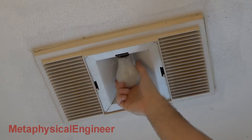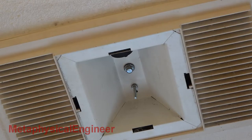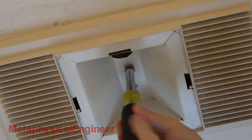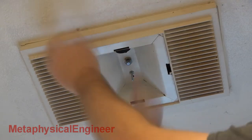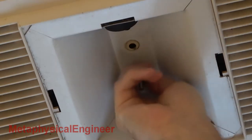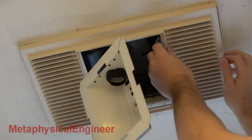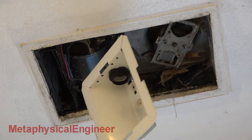There are many models of fan out there, but this procedure will apply to just about all of them with slight variations. There's a 3/8 inch bolt and a stud with a quarter inch nut holding the light reflector, which in turn holds the rest of the faceplate to the ceiling. Before removing the fasteners completely, I feel around the perimeter to make sure the faceplate isn't stuck to the ceiling. The 3/8 bolt needs a nut driver at first, but the quarter inch nut is finger tight. I keep pressure on the reflector so the whole faceplate doesn't come crashing down on me. Lower the reflector down, then get the faceplate out of the way. The socket is still plugged in, so the reflector hangs from its cord.